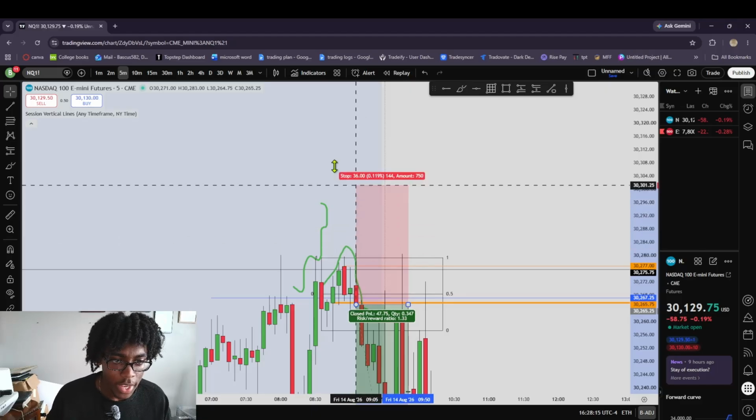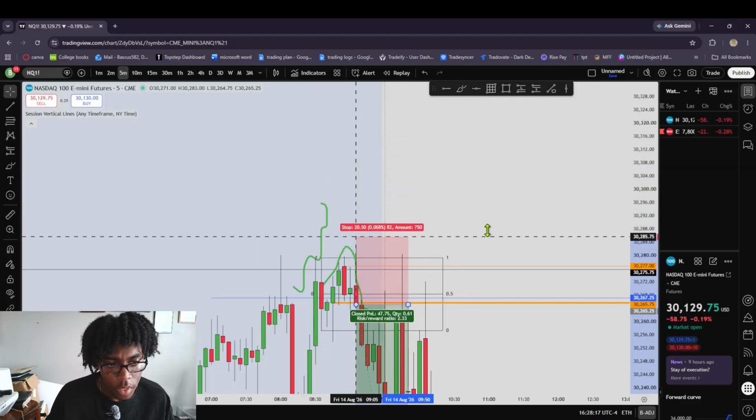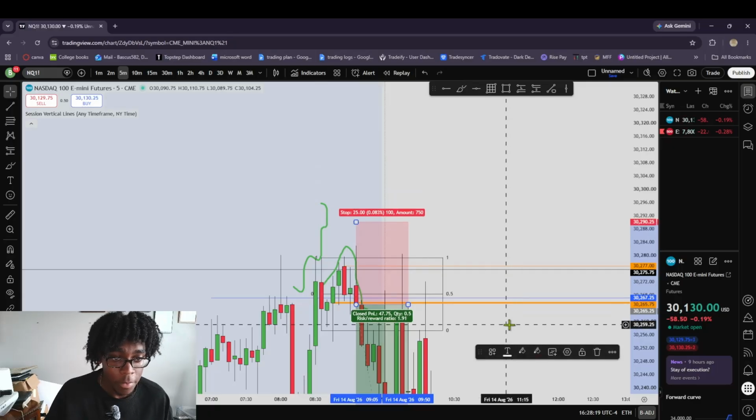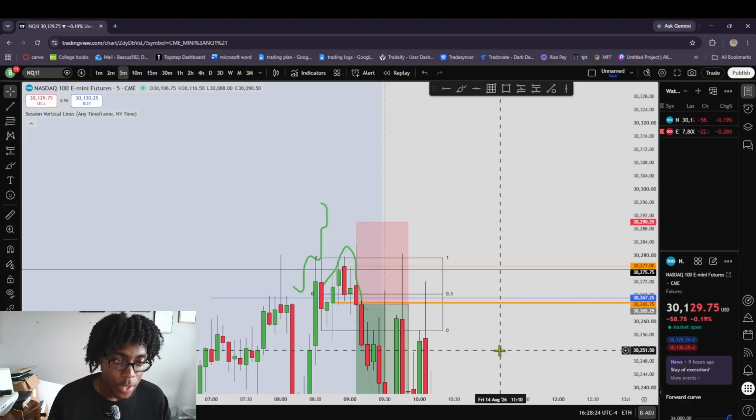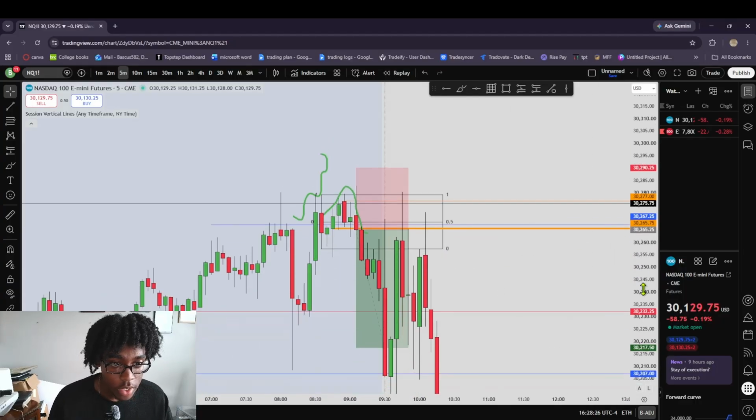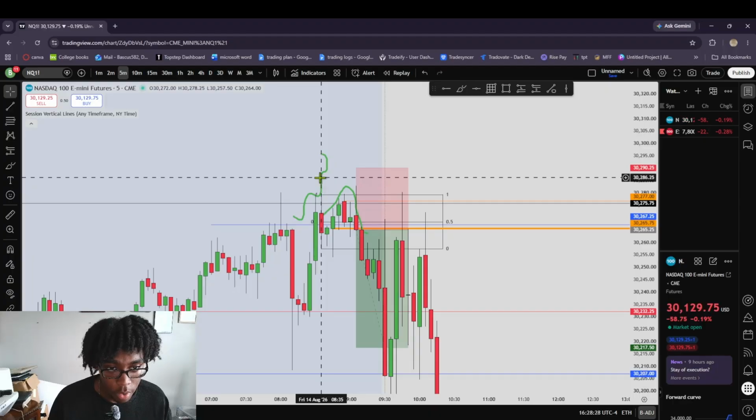And then I basically just position it according to where my confirmations are. So 100 ticks wasn't like over here. So it was cool, right? With 100 ticks, I covered slippage and I covered the trade idea being wrong, if it ends up being wrong. Cool. I'm going to show you guys some more examples of where you can place your stop loss and why it's very, very important.